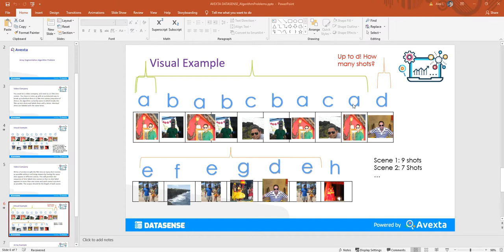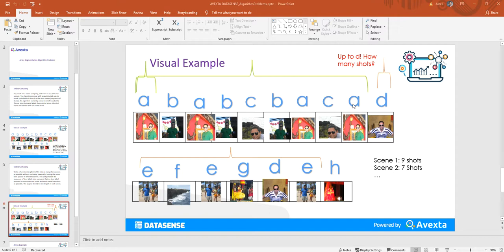Now, the first step that we need to do is find a data structure that will store this information, right? It's going to store the letters, because they are all unique in some aspects. One aspect is that we have a finite set amount of shots that are identified by a label, but they can duplicate within the array.